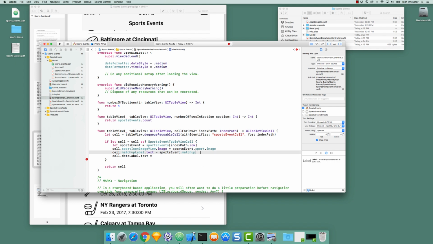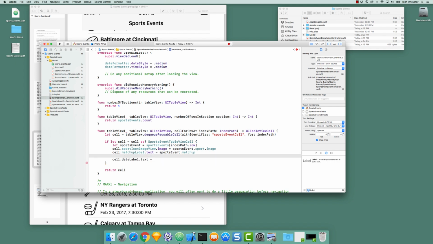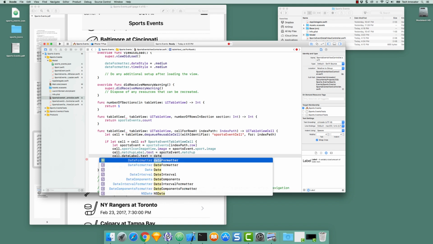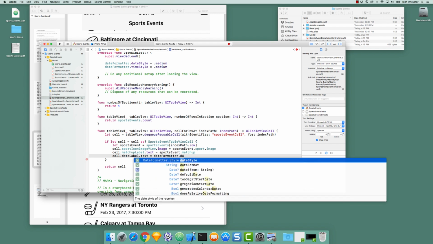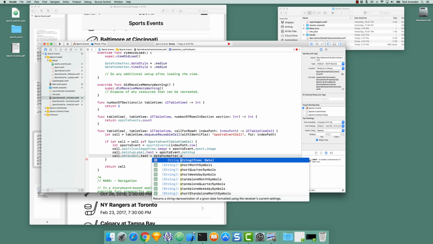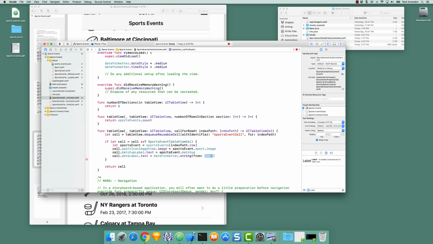Before I do that, I want to get the date from the sport event. And the sports event, well, maybe I can do it directly. Let's give that a try. So I could say date formatter dot string from date, and I need to pass it a date.